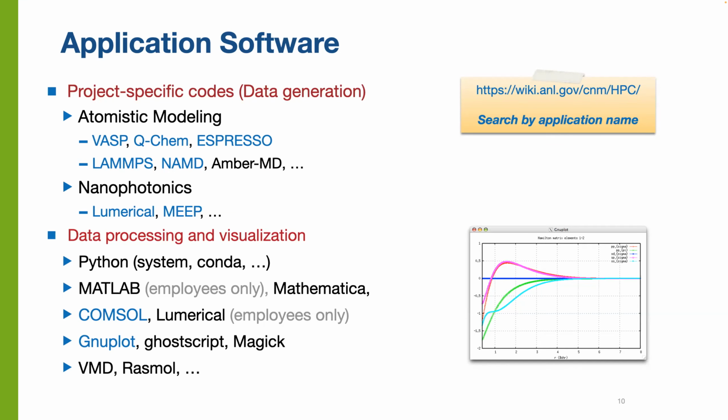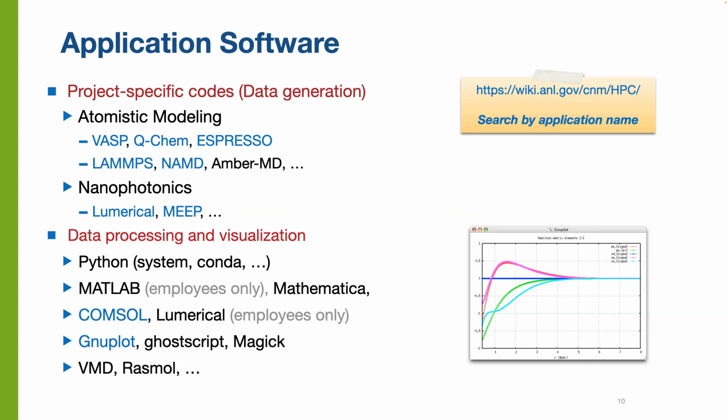With AI, of course, nowadays you have to deal a lot with data processing and visualization. So Python is available on the system, both from the system side, and a lot of users will need their own constellation of packages, and for that users typically install or download Conda and install one of these systems, Miniconda and so on, which comes with some visualization packages as well.